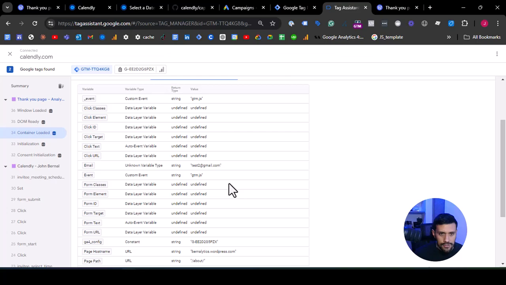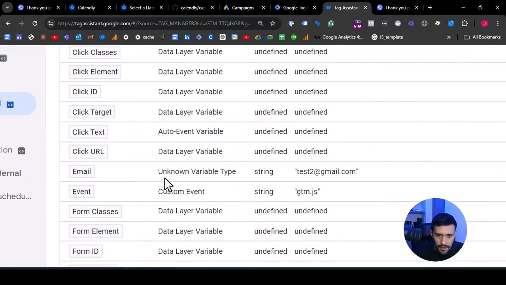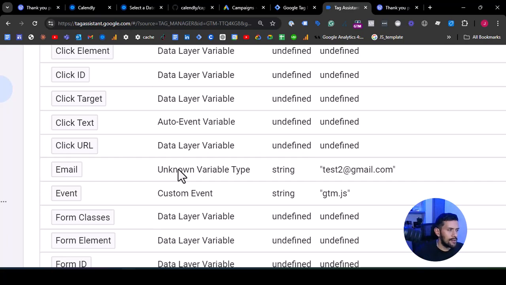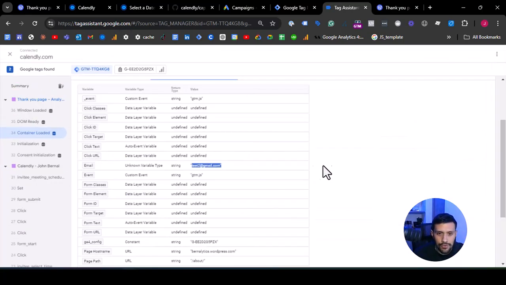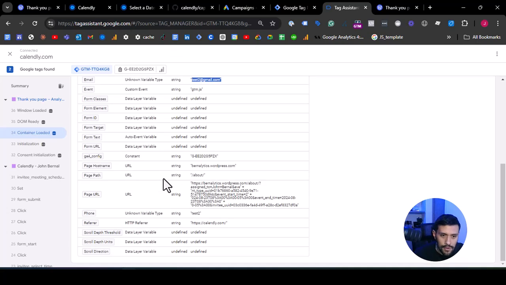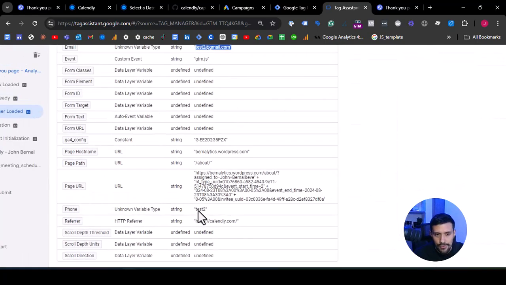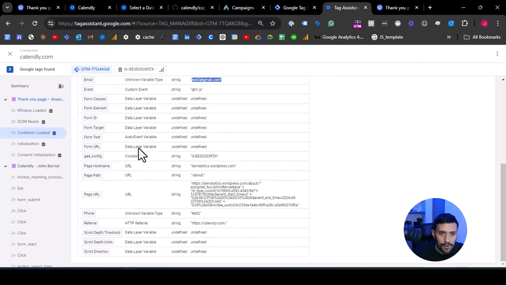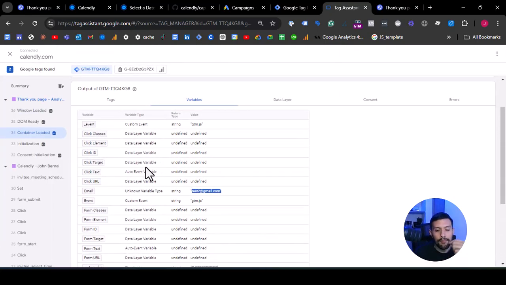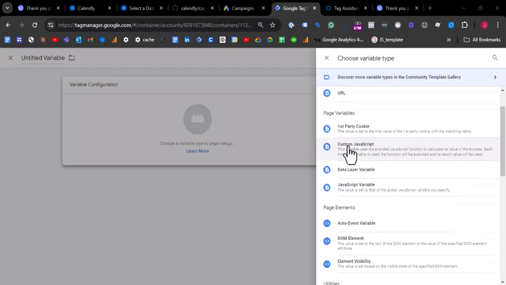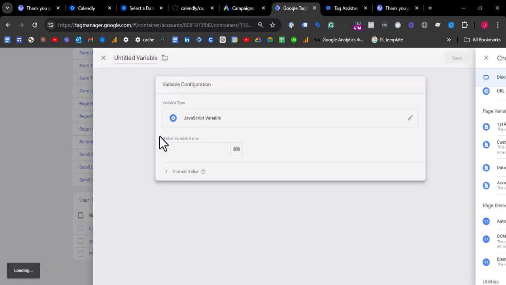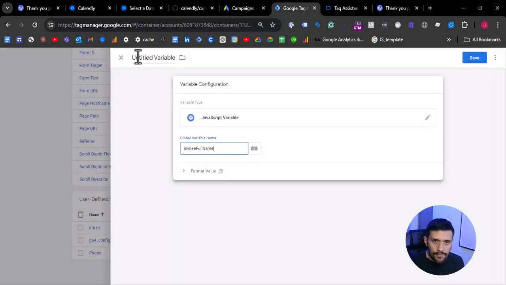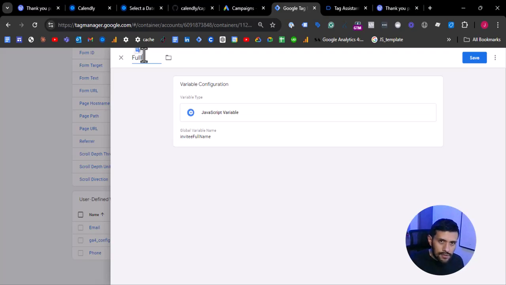All right, so let's see. Here you see that the email right now is a null variable type. This is a bug that GTM has sometimes, it doesn't load the variable type. This is a JavaScript variable type. We have the string test2, and from phone we have the string test2. That is actually answer 1, but we actually haven't built the name variable yet, and we are going to store it in a JavaScript variable. Invitee full name. Let's name this full name.